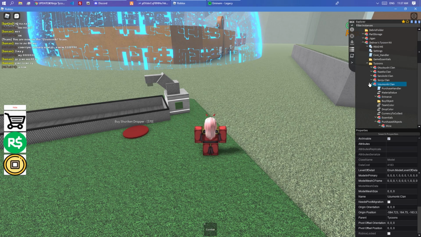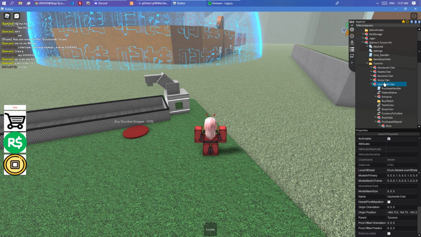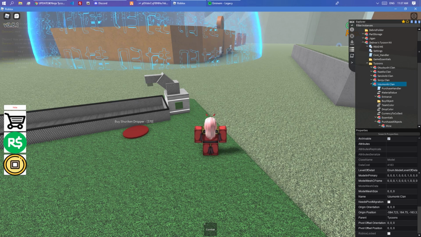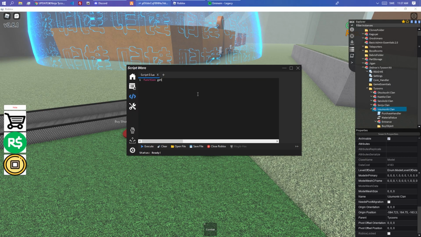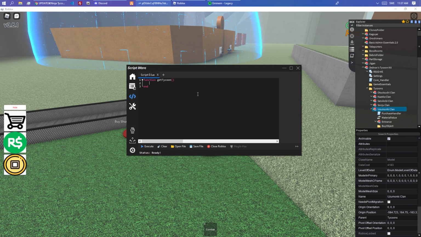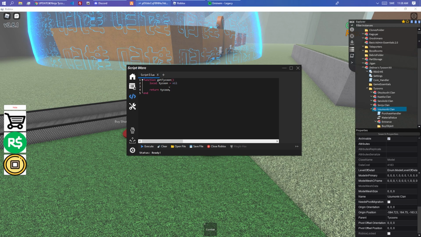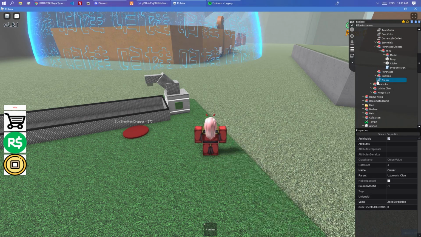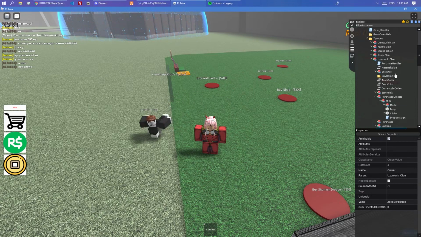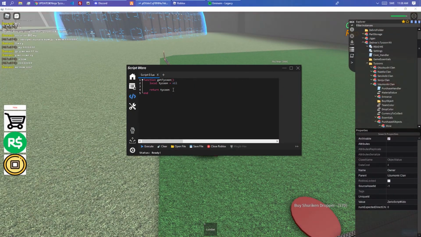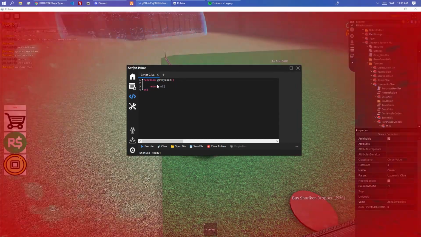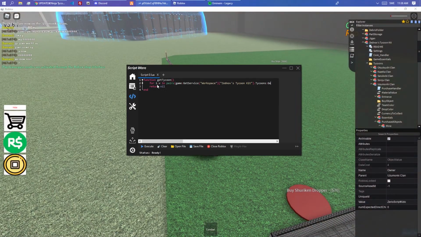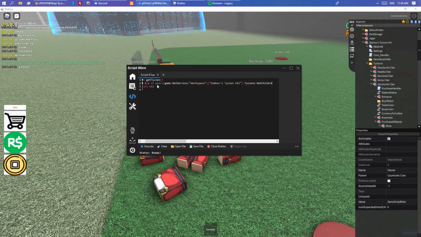So we have to find some way to get which tycoon the player has. So let's just try to code that. Let's do function getTycoon, with local tycoon equals nil, and return tycoon. Then we loop through all of these, copy path, because you can see that it has an owner, so we can check if the owner is the player, and if it is, then we return it. Actually, we could do this: return nil. For i, v in pairs, this just loops through all the tycoons.